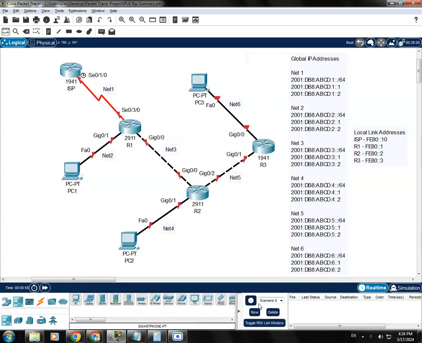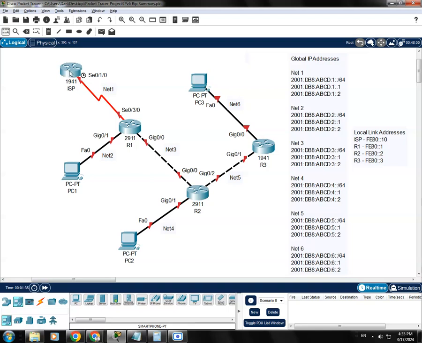So now that we're able to create all of the IP version 6 addresses that we need, and this is for the global IP addresses, a total of 6 networks. So one, 2, 3, 4, 5, 6, and then next are the link-local addresses. Since we have 4 routers, we create 4 link-local addresses. Now it's time for us to register them all on all of these devices. We'll start first with network one.